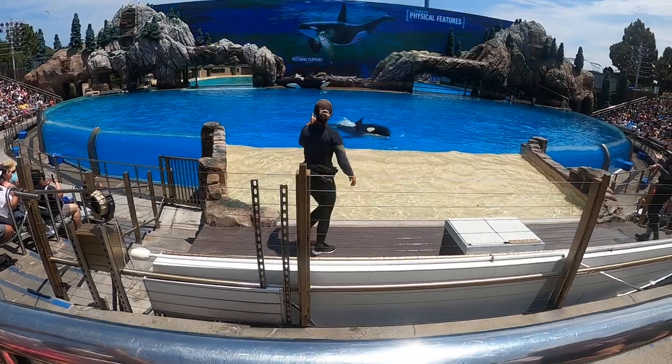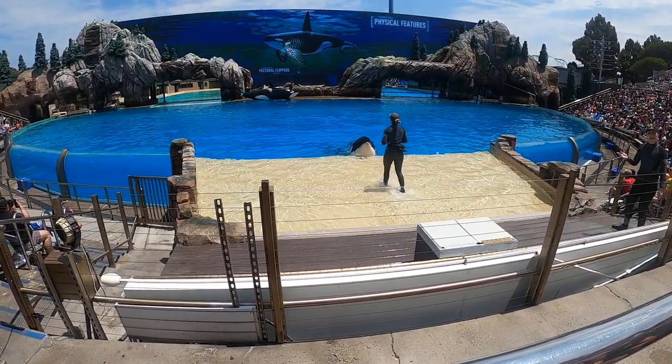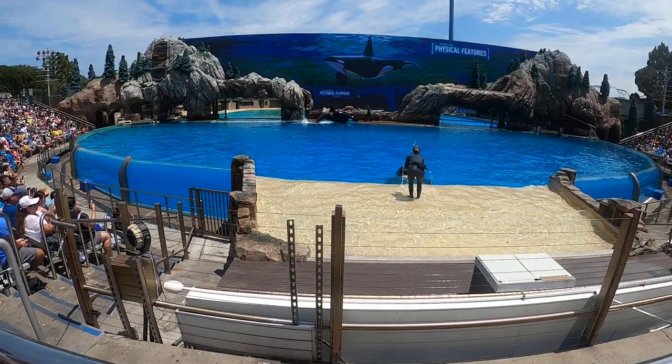The flippers on either side of the orca's body are called pectoral flippers, which are mainly used for steering and stalking. Each pectoral flipper has 5 bony digits inside of them, just like the human hand.